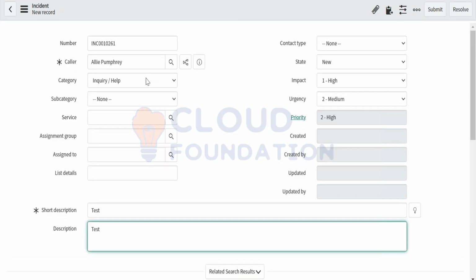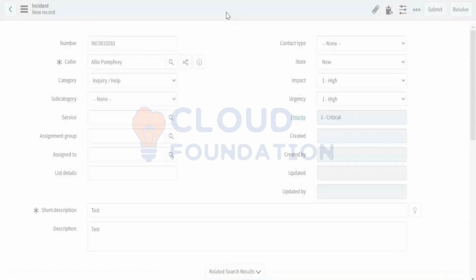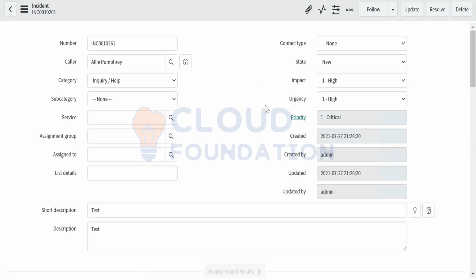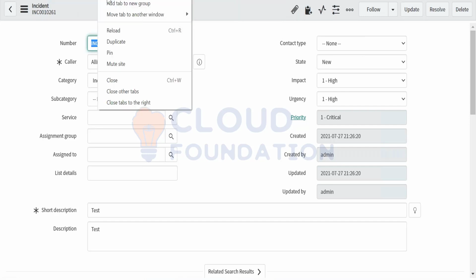Yes. So this is the incident. Now I have created a P1 incident. What makes a P1 incident? If impact is 1 and urgency is 1, then it is P1, right? Because 1 plus 1 is 2, 2 minus 1 is 1. Now I have to create something like this. Now when I'm creating that, I don't have any prompt for creating a P1 incident. This is my scenario. I need to prompt a user saying that you are creating a P1 incident. Is it okay to create? So I will duplicate this tab.